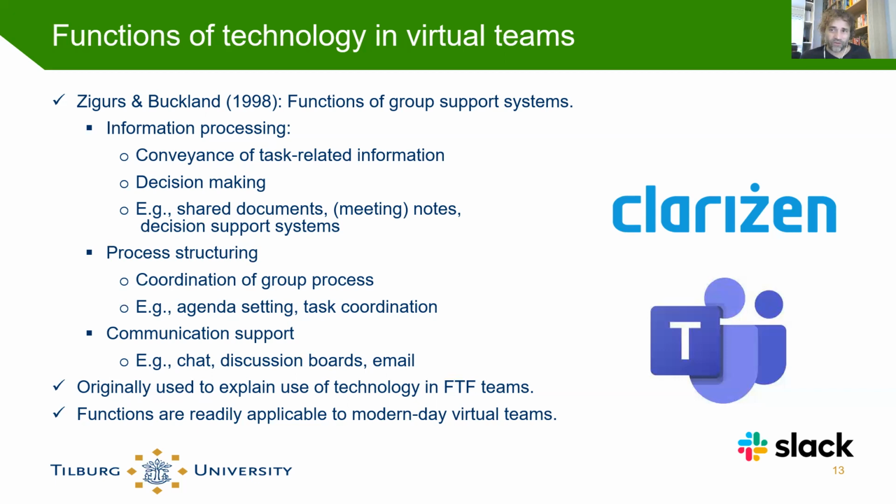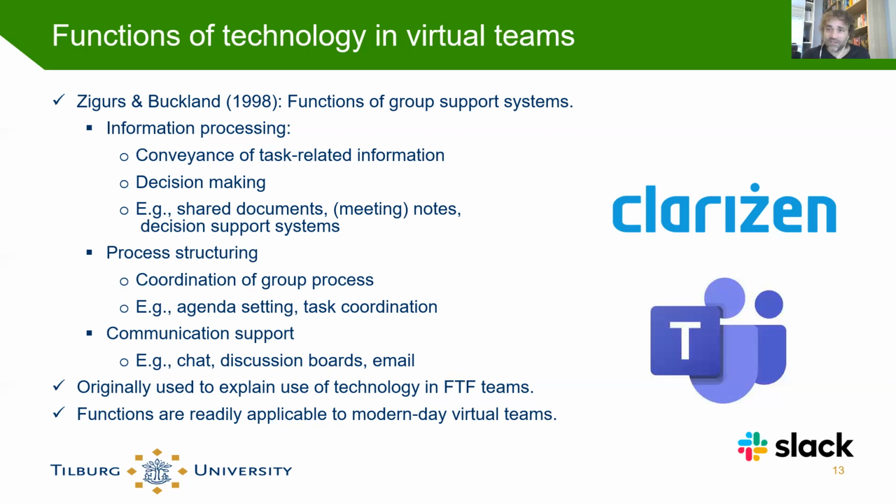What technology does in supporting virtual teams is, first of all, offer information processing abilities. This is what Google Docs do. They offer you a shared document system. They offer you to share notes. They offer you a common work area like they do in Microsoft Teams, or like you can do in your group in Canvas. And you use that to convey task-related information. I think that's easy to understand. So first, technology offers all kinds of tools for you to share documents, work with each other, everything you need to communicate task-related information.